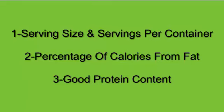So those are the three things I want you to focus on when you're thinking of grabbing a snack and trying to make sure you're making a healthy choice. Look at the serving size and servings per container and realize that if you're going to eat the whole thing, it's the number of calories multiplied by the number of servings. Second, keep your fat way down on your meals and especially on your snacks — look at that ratio of fat to calories. And finally, look for a good snack that's got a high protein content. Take advantage of these labels. It's rare that the government gets involved in our lives and it comes out good, but this is one of those cases.